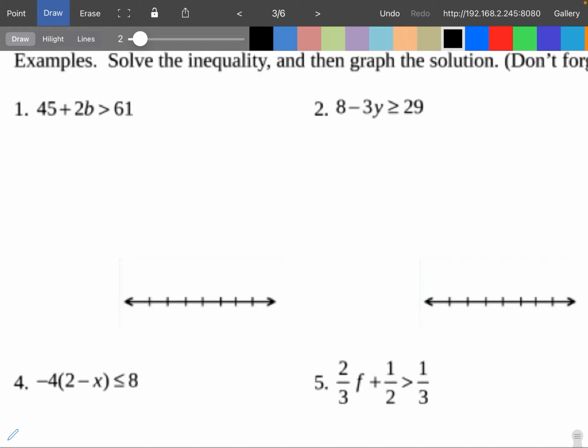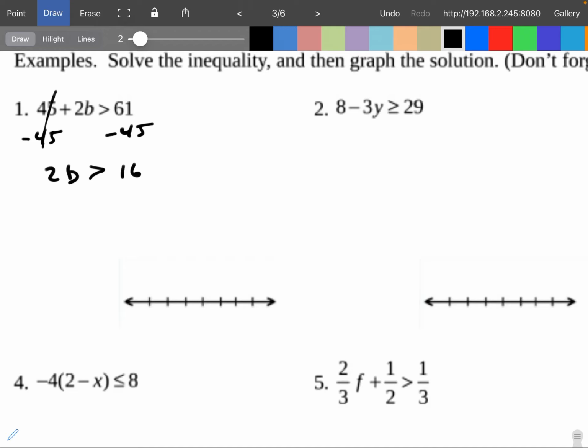All right, so number one, let's call on some people here. What would you do first? Raise your hand. Dewan? What's that? I still can't hear you, I've got the fan on behind me. Excellent, yeah. Subtract 45 on both sides, which follows the blanks we just filled in, right? We said first we're going to try to undo the addition or subtraction. So these cancel out on the left side, make 0. Then on the left side, we've got 2b. On the right side, we've got 61 minus 45, that's 16.